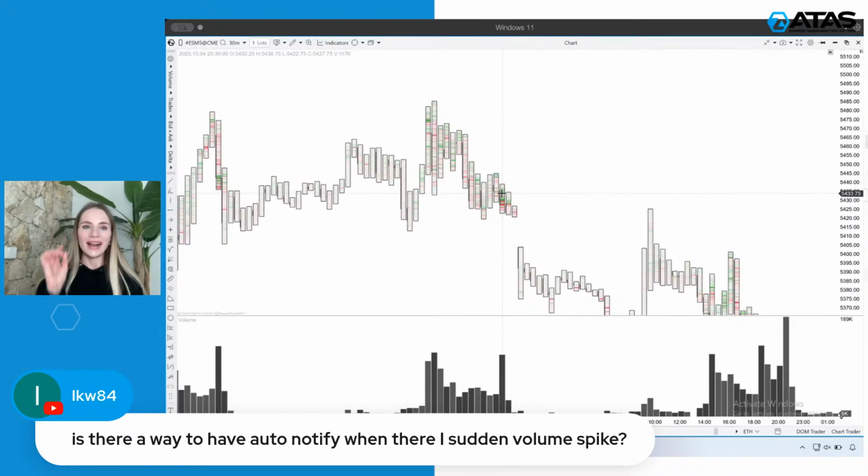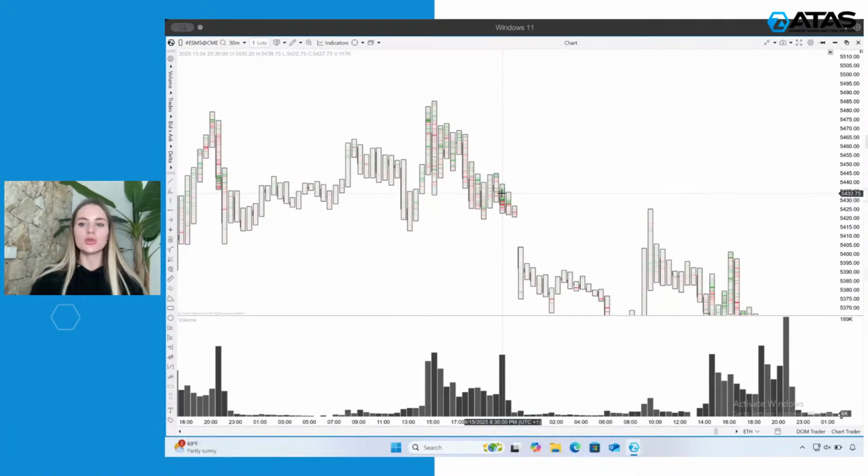Now, if you got the reversal setup, can you please put plus in the chat if you understand the reversal setup? So essentially, you wait for the high volume spike. You wait for the next candle to show you where the candle goes. And if it goes against the trend, you go in the footprint, you identify where the volume was traded, and you wait for the price to start moving in the opposite direction to the trend, pull back to the previous volume zone, wait for the footprint to show you the direction that you want, and then enter the trade. Okay, I see some pluses. Fantastic. Thank you so much for your feedback in the chat.